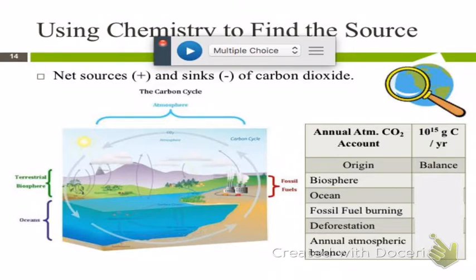So if we look at the cycle of carbon, there's a lot of different ways in which carbon gets into the atmosphere, and a lot of different places where it changes location. So these are some of the major ones. Maybe talk to your neighbor for a second and think about how these four places right here, how do they interact with carbon dioxide? Do you think they absorb carbon dioxide, release it? What do you think the overall change is every year? Talk for 1 minute to your neighbor.